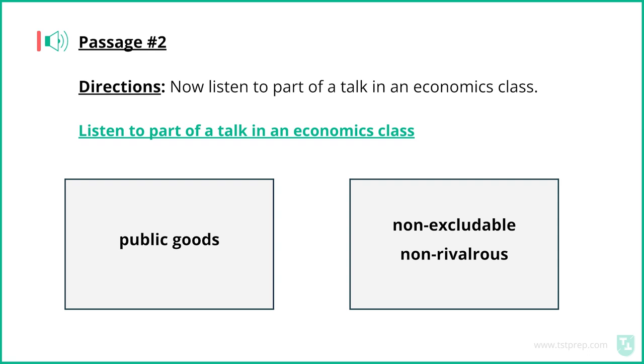Paying for public goods is always a challenging dilemma for both business leaders and politicians. The key insight in paying for public goods is to find a way of assuring that everyone will make a contribution. For example, if people come together through the political process and agree to pay taxes and make group decisions about the quantity of public goods, then they can all feel like they are being treated equally because everyone contributes.